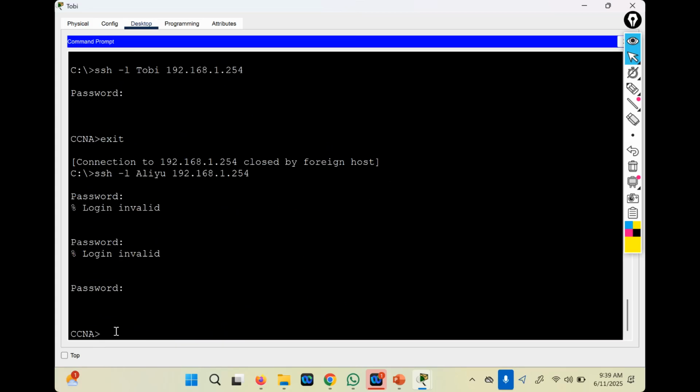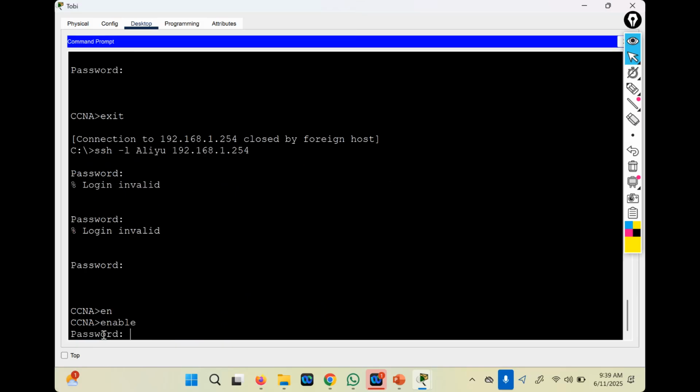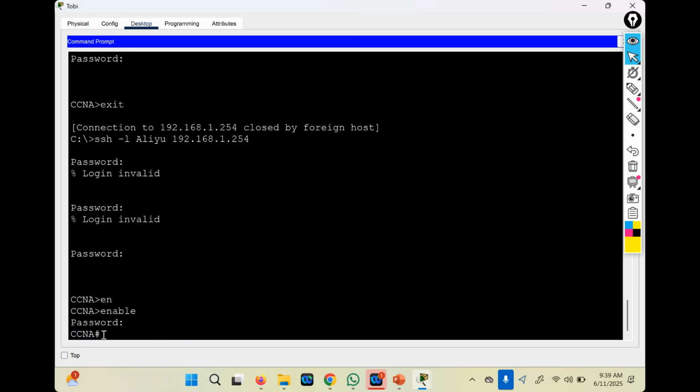So look at the prompt here. I am inside that switch, so I can begin to do whatever I want to do. Click enable. The password for privileged mode is still the same. It's just the password for user mode that is different now because we have created a database and we have different users with different passwords, and so on and so forth.